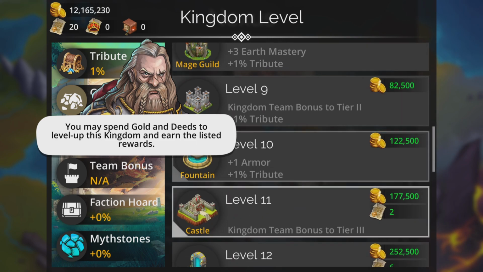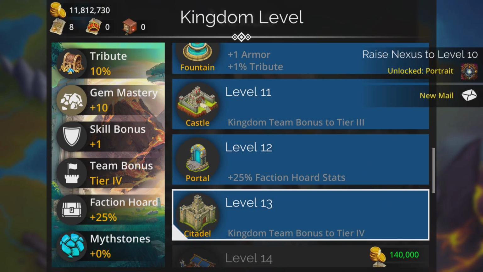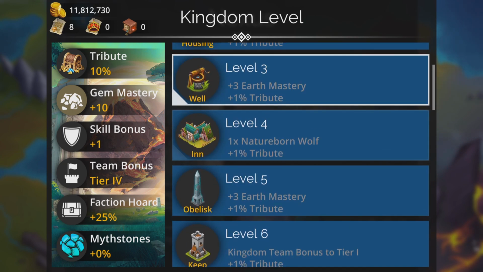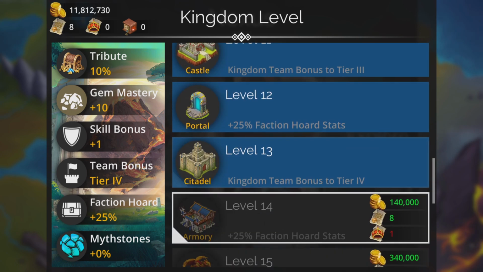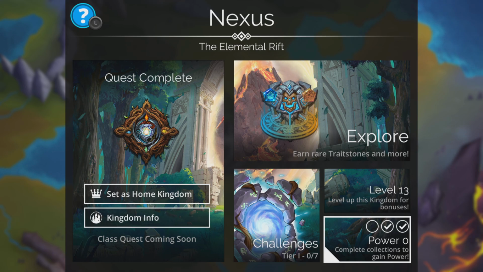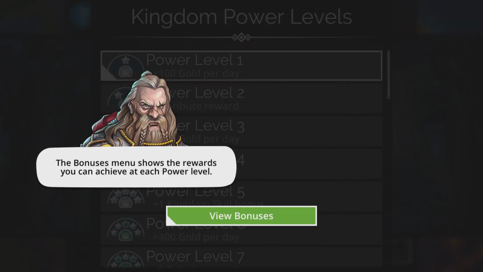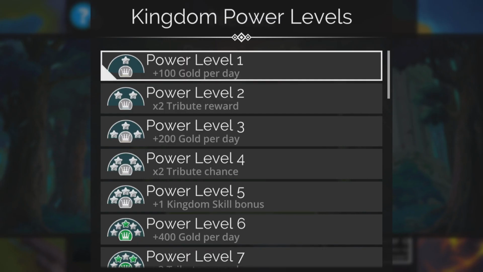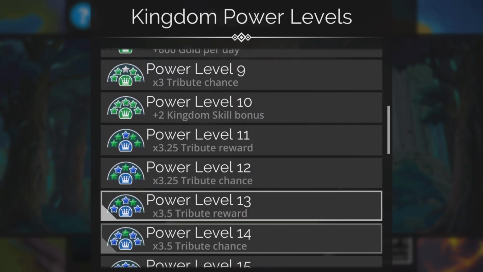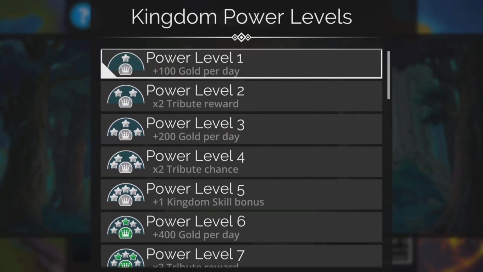So I shall do as far as it said I could do, which was to level 13. And now that's fully unlocked all those. You get all those extra benefits that are there on this now new kingdom. And on the power level, you complete these tasks, as it says, to increase the power of your kingdom. Like I say, we've done up to, go all the way up to 30. So that's quite high.